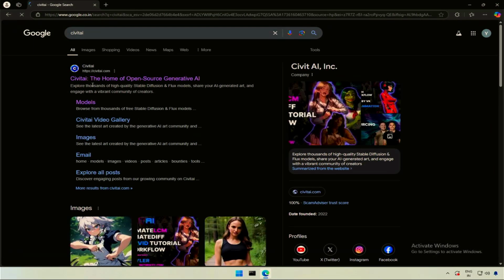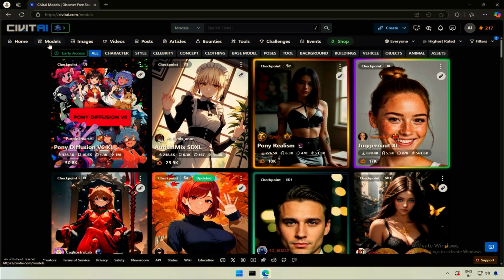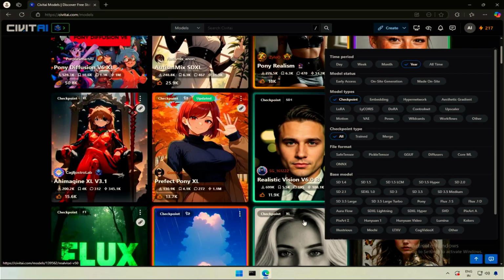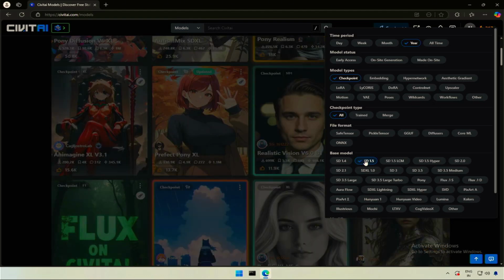Search for Civit AI. You should get the website on top. Navigate to the Models section. This is where you can download models. There are so many models here, let's use the filters. First is, model uploaded less than a year. I'm looking for checkpoint. Keep this to all. Then the base model which I just explained. I think most users will use the smaller models. Let's look for Stable Diffusion 1.5 first.